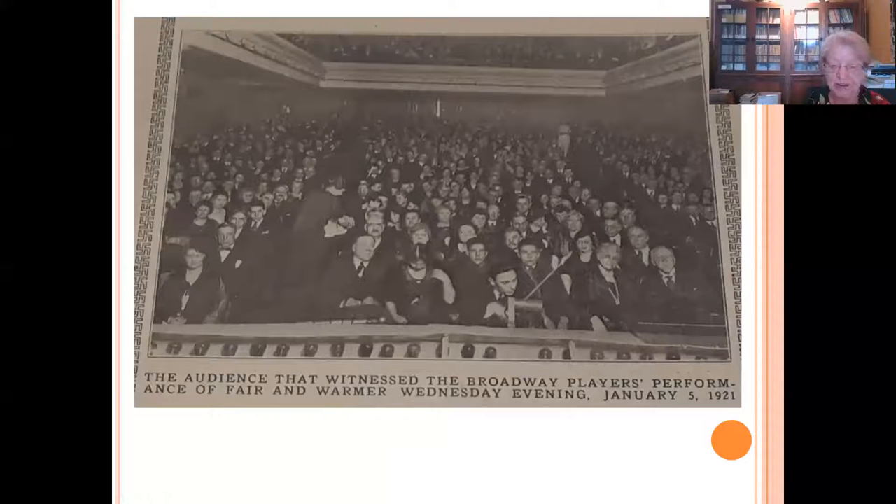This image from the stage of the Warrington looking out at the audience is from a 1921 program for 'Fair and Warmer,' part of the museum's collection. You can make out the small orchestra in the front row, which entertained during admission, and the hostess making her way down the aisle. According to one patron, instead of having popcorn and candies available in the lobby as is the custom today, young men strode the aisles carrying trays laden with candy, popcorn, peanuts, and saltwater taffy, while young ladies dressed in black with white lace headbands and aprons carried trays filled with ice water between acts. Although the audience for this production filled the theater, nearby movie houses were drawing people away from the vaudeville performances at the Warrington.